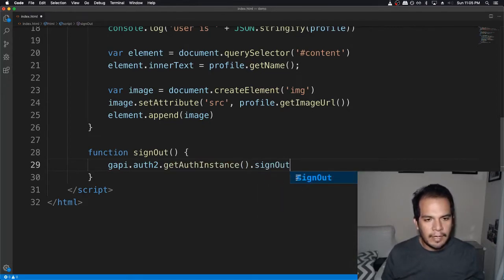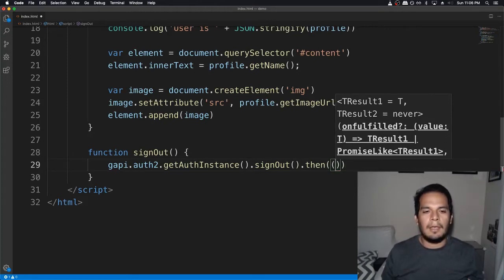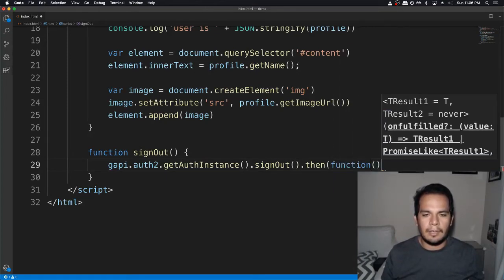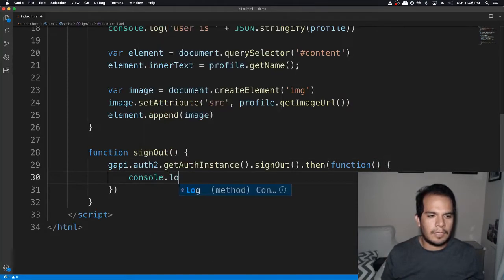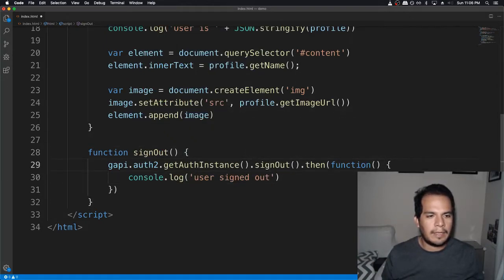And then from here I can call sign out. It's got a method called sign out, and that returns a promise, which doesn't have any information. So I'm going to make this console log user signed out, but I don't get anything back from it.